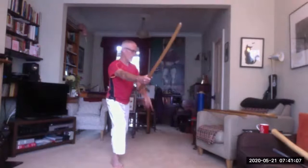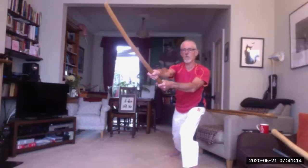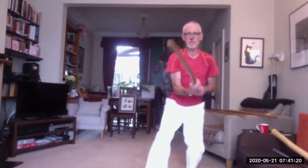Is the light okay? So, center, one. Right front corner, two. Now step right across with your left foot and go left front corner, three. Reaching out. Okay, nice, good stretching posture. Okay, fourth one is you step forward with your right foot and you spear under the throat. You turn the blade so it's up. Okay, that comes up to their throat.